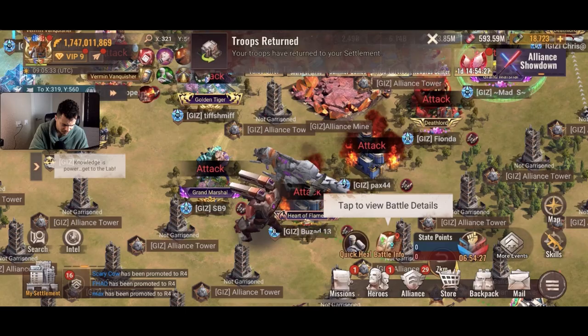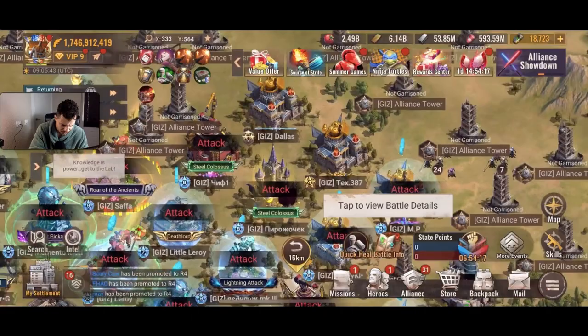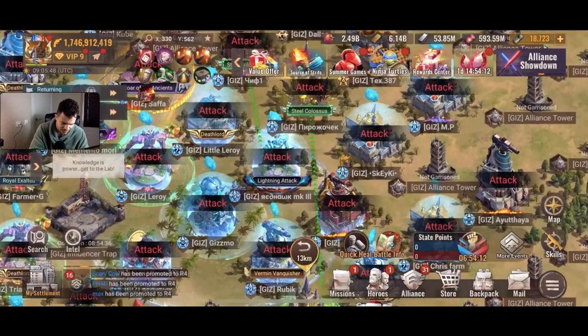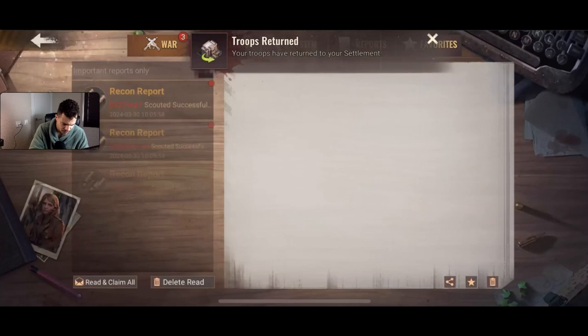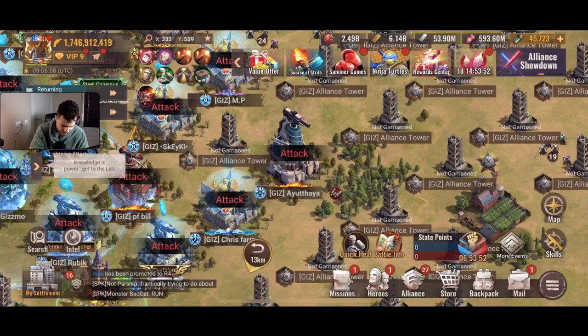Did they reinforce this one? No. This one is easy peasy. I want to scout those. Let's see what you got here. Let's see these people here, because otherwise I'm going to attack them. I'm going to spend some biocaps here, guys. I'm going crazy now. Where are my biocaps? Put just 45,000 on the table. Let's see what you got. Ooh. You are decent and strong. And you? 1.7. 80 something million.